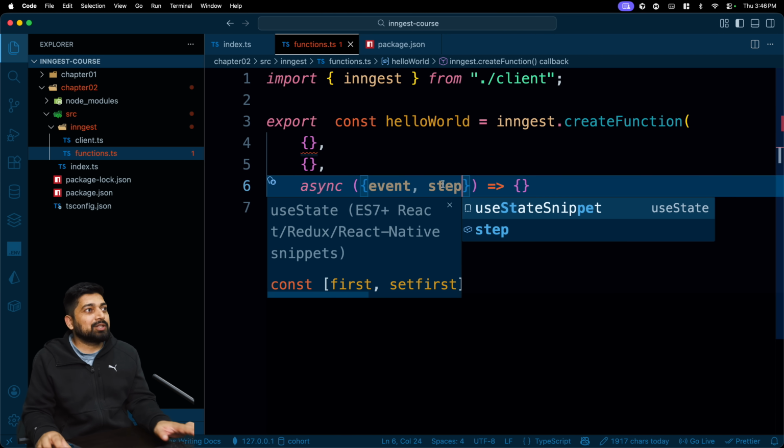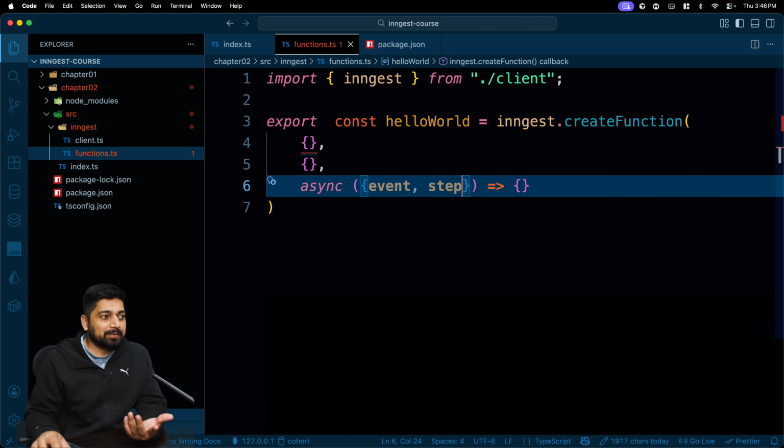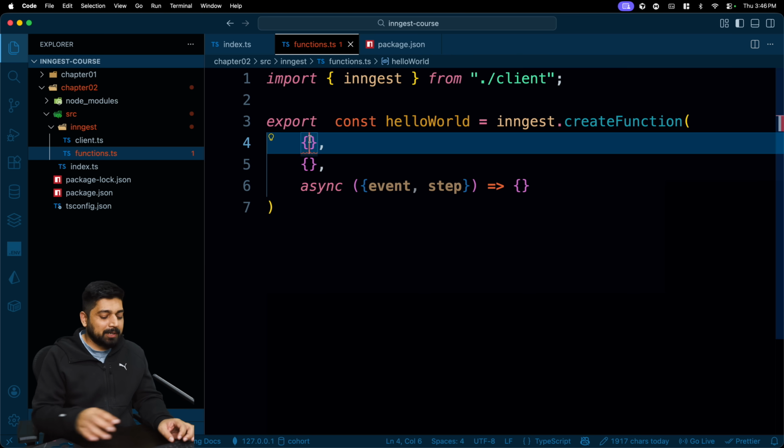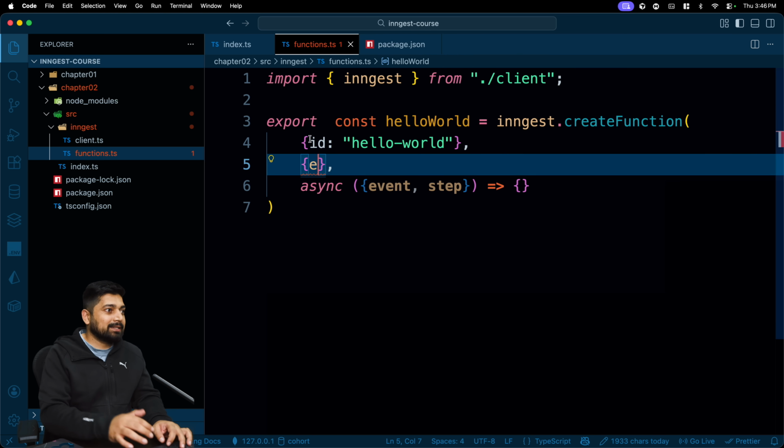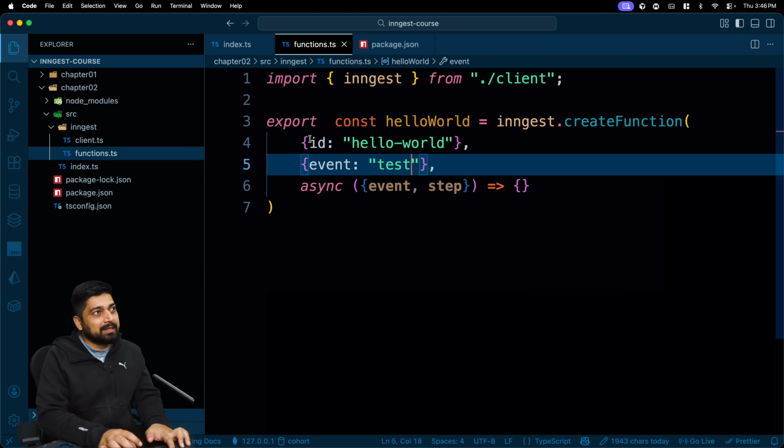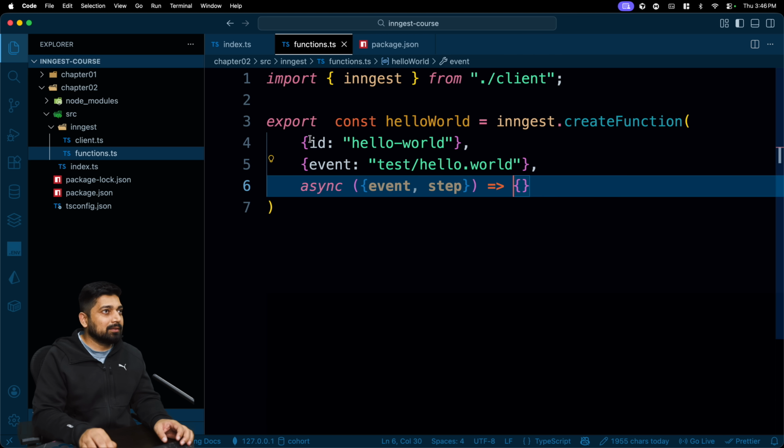This time it is much easier for us to work with that because we have already seen that. You know this part. This is going to get an ID of hello world. This one gets an event. Which event will be responsible for triggering this? We'll say this one will be test/hello.world.basic.